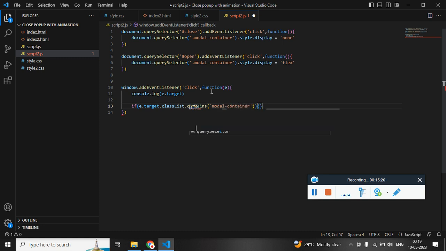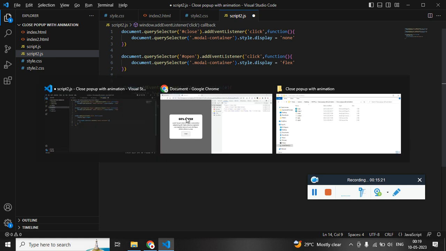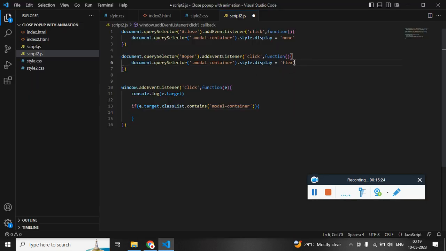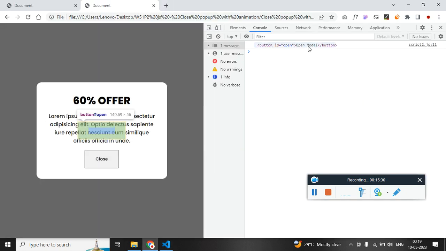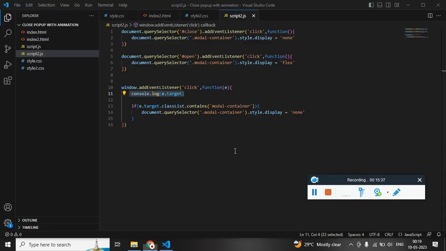If we clicked on a model container, which is this one, I want the model container to get hidden. Let's see. So it's working, the console is working. So if I click on model body, it is not going to close, but if I click on model container, it got closed. Cool.